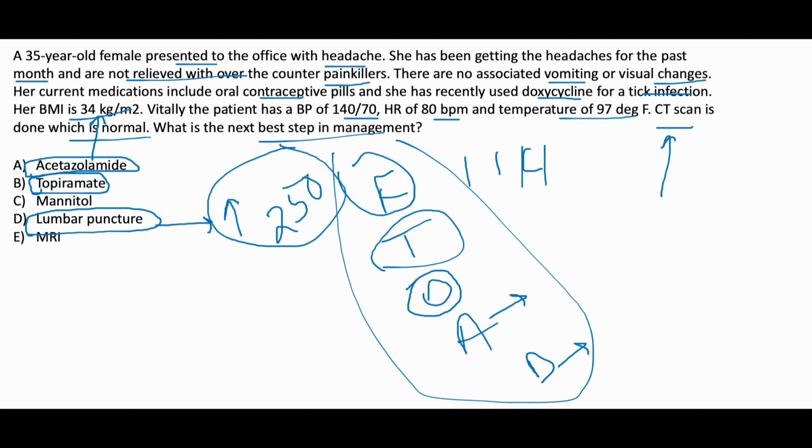For pseudotumor cerebri, mannitol has no role. It's more if you have very high intracranial pressure due to a mass lesion or edema. In those cases, you may use it, but here there is no role. MRI is not needed here because CT is already done. You just need one CT or an MRI, and if that is normal, you can progress. You can just go forward with the LP to diagnose it and then manage it.